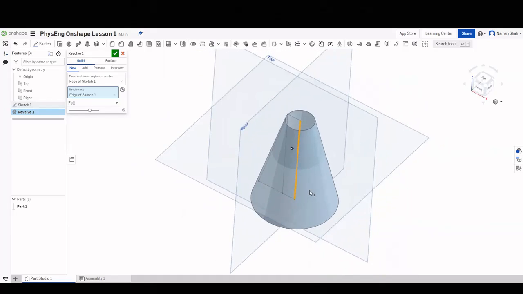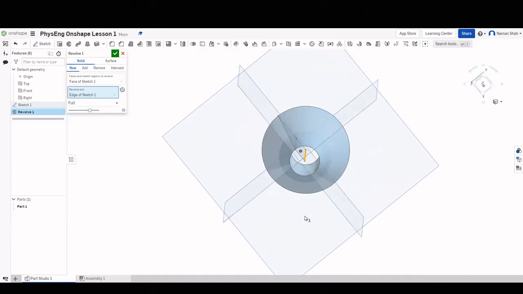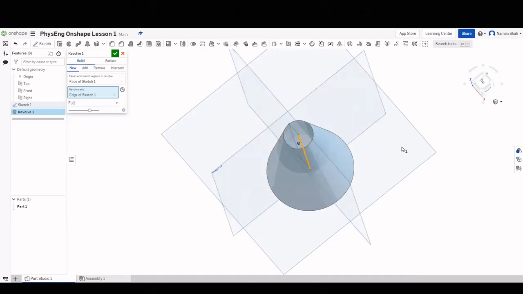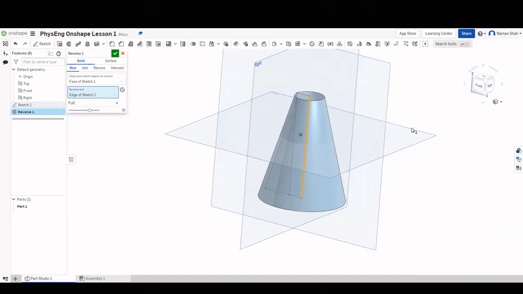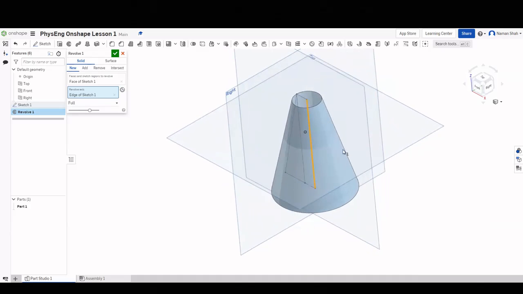This is very cool and quick for when you need to make things that are symmetrical but also circular as well. That way you just have to draw one cross section, and then you can have the entire design ready. And that is the extrude and revolve tool. Those are only 2 of the 3D modeling tools that you can see here. As you can see, there are many, but these are the only 2 that we're going to be discussing in this lesson: the extrude and revolve tool.